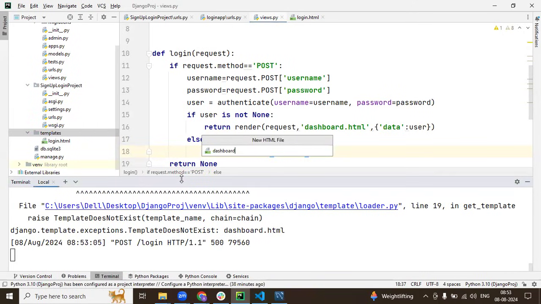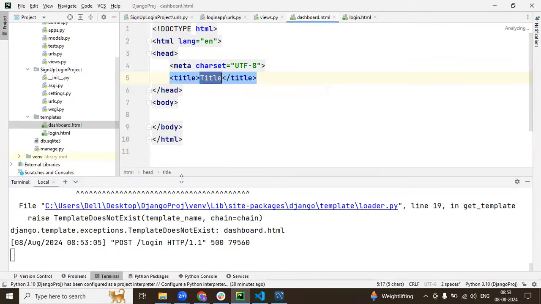Dashboard, correct? Dashboard HTML. User dashboard. Okay. Here I just want to display something, that's it, right? I am sending a user object, right? I'll try to display that also. H1, welcome.